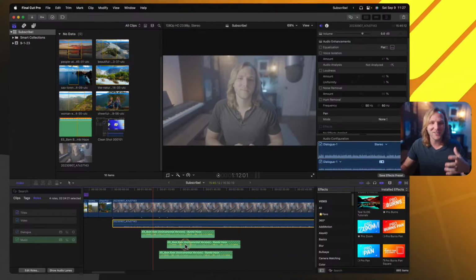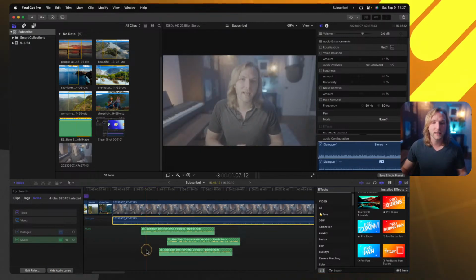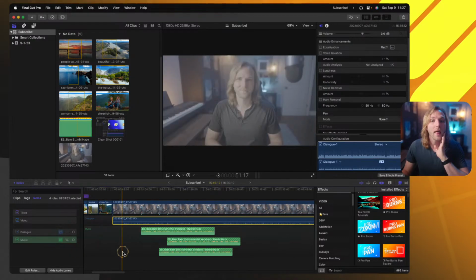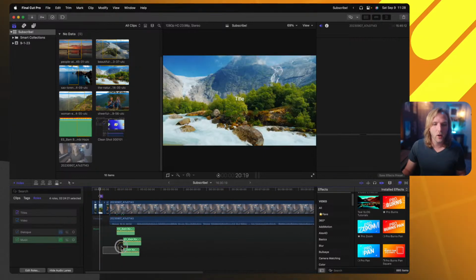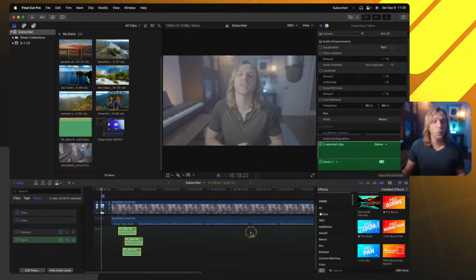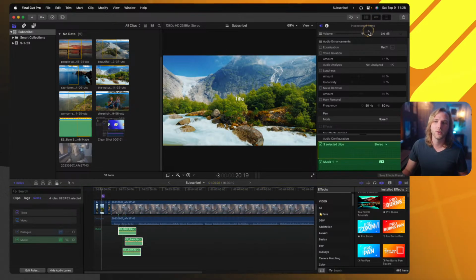But sometimes your audio is all over the place. Sometimes you've got music tracks above and below your dialogue tracks. So if you click on Show Audio Lanes, this is going to segregate it into music and dialogue separately. So you could theoretically go in and click and drag over all of your music elements and then apply an effect. However, what if you want to just adjust the volume on all of them and you don't want to go up to your volume slider and change that?